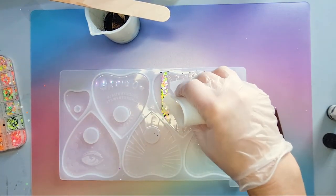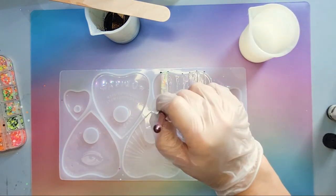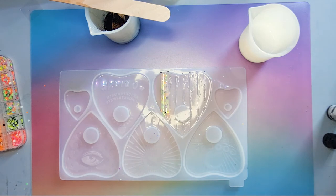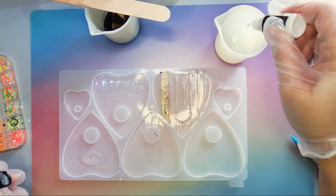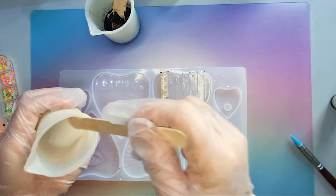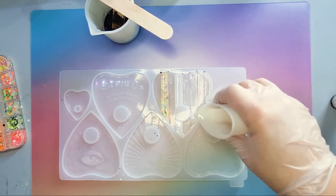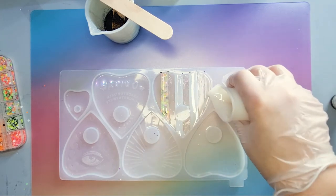Here I am pouring in the white resin, the slightly less opaque one, and then I get a pointy silicone stick and just agitate it a bit and make sure I'm pushing the glitter up to the corners so it's not all located in one spot. After I'd done that, I could add the extra drops of white pigment to, I keep saying pigment, it's not pigment, it's colourant, to the resin and pour it in the stripes. So it's every other one because I was counting the stripe with the glitter in it as a white stripe, not the band.